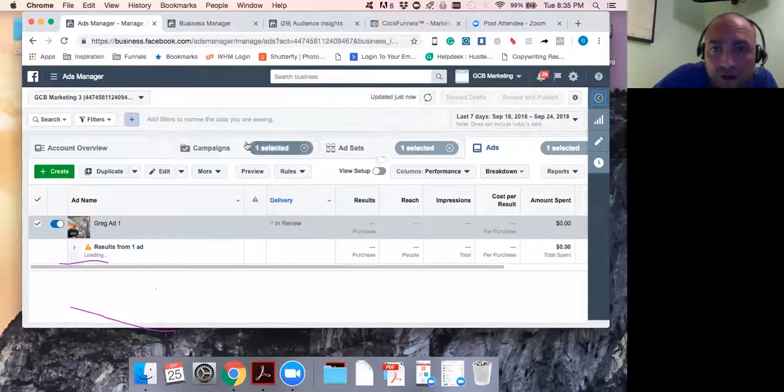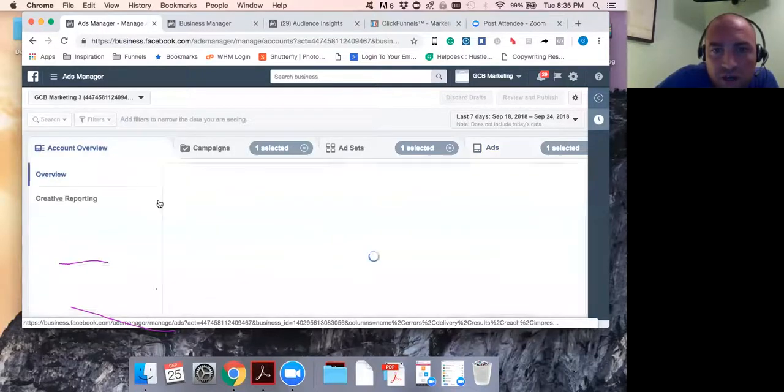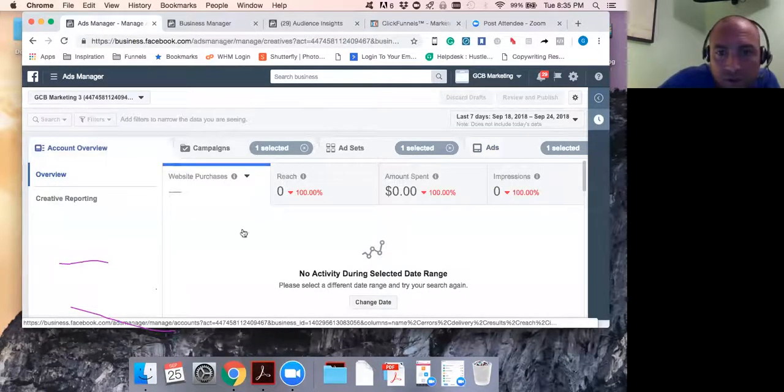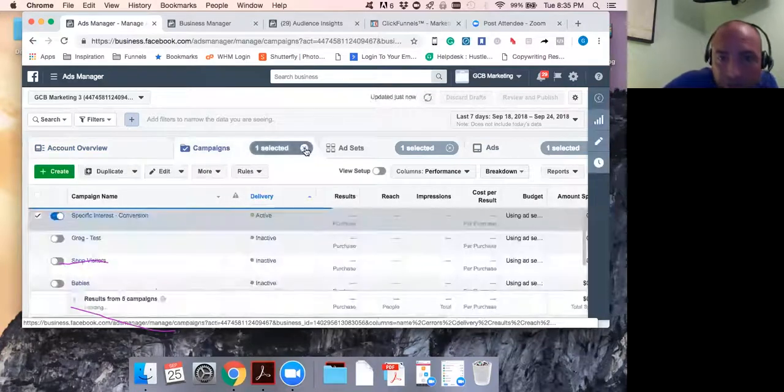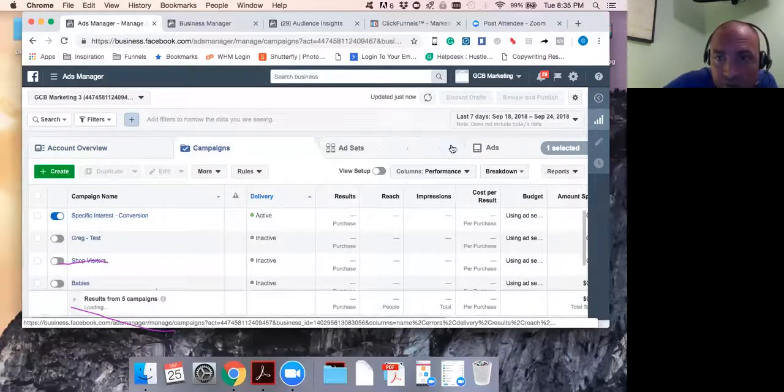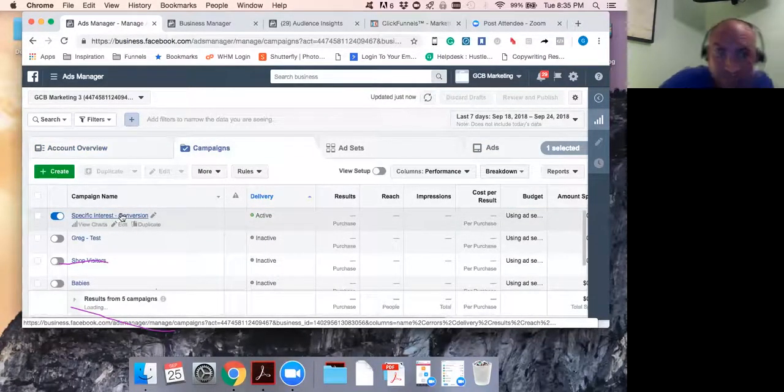And so one more time, account overview is where you see your overview metrics. We don't have any here, so there's nothing you're going to see, but you'll see cost per sale and amount of sales. Campaigns is where you house your objective, which is to get sales conversions on specific interests.